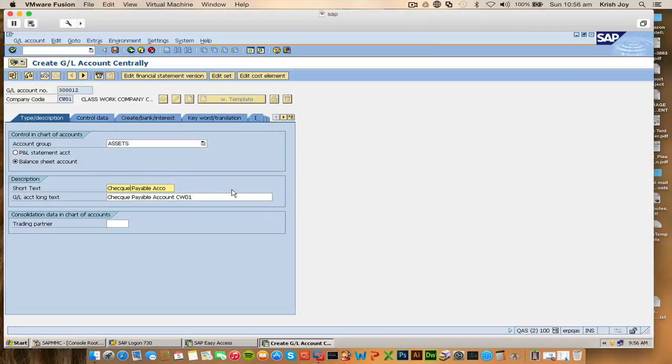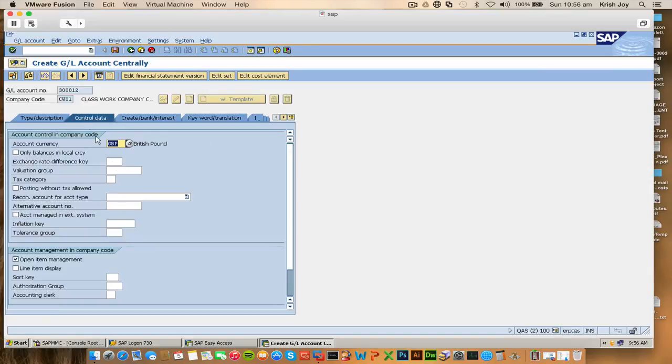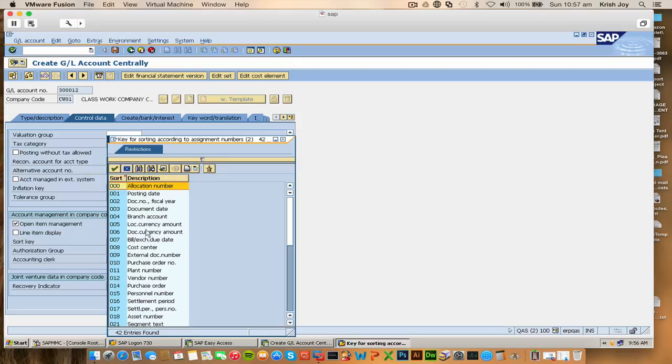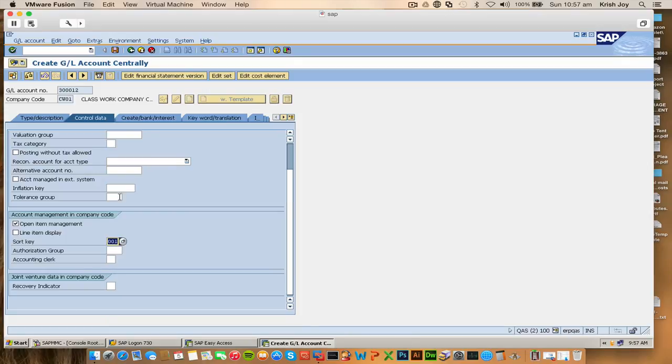Now I need to create 9, 11, 12, and 13. Then it will ask me to input the number of a similar account, and a company code. I'm still quite used to my company code.